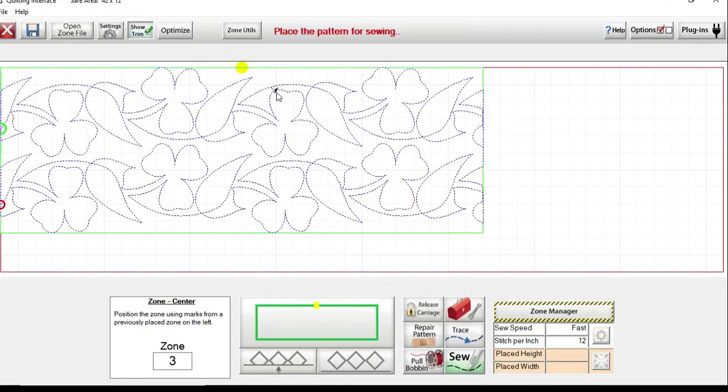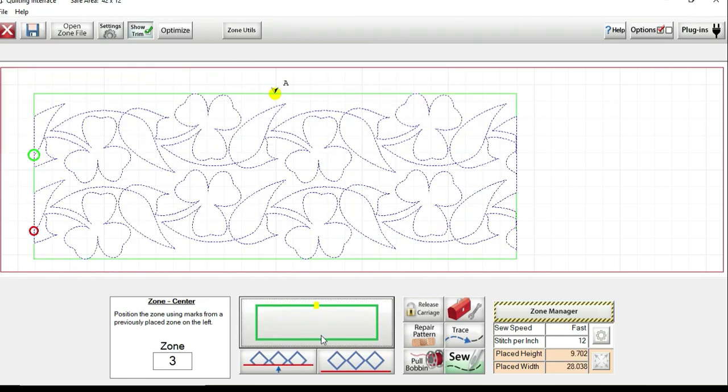And you get the same messages you got before unless you say don't show again. So now the machine has moved the needle back, and then you'll advance your quilt and get the needle right over that point and mark this again. So for the sake of example, we're going to pretend that we're at the bottom of the quilt, and a ½ inch below the bottom edge of the quilt top is actually you would be moving your needle a ½ inch below your quilt top, and so that represents that.